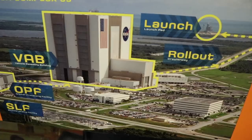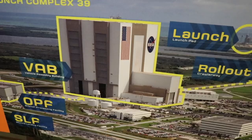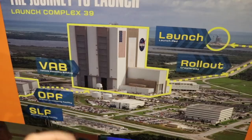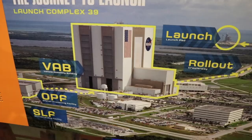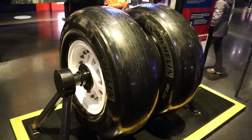So here's the building out back here, the vehicle assembly building. I'm pretty sure you've probably seen it before, but you see the flag on the side of the building? Imagine a city bus on one of those red stripes. It will fit in there perfectly. This is the size of the road. So that kind of puts into proportion how large this building is to build spacecraft. And it is said that it has its own atmosphere, so it can rain in there. And here's some photos from the assembly of Atlantis all those years ago. And here's the landing gear set up for the shuttle. Not your typical tires. Rubber.